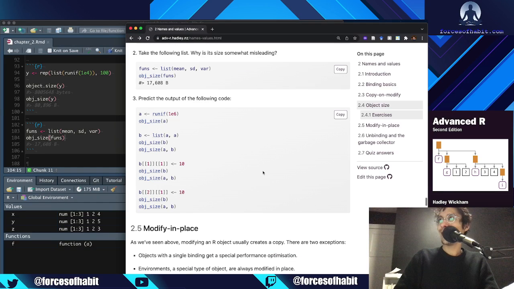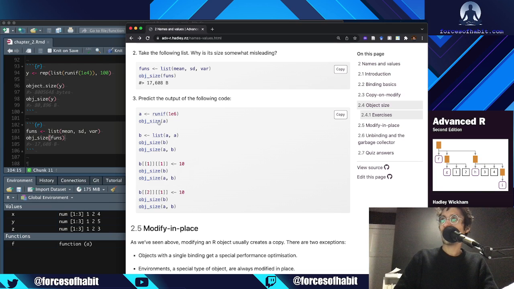Okay, predict the output of the following code. Object size A here is going to be small, right? Because this gets back to, okay, so object size A will have a value for it, but I think the trickier parts are when we look at these.